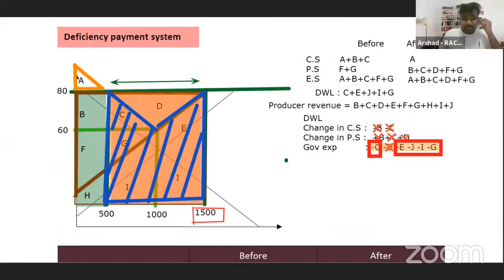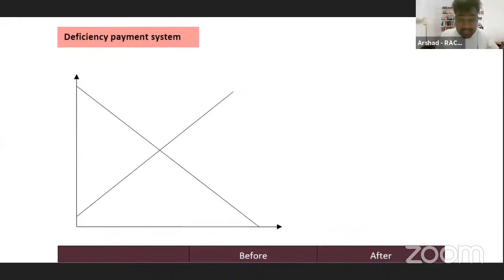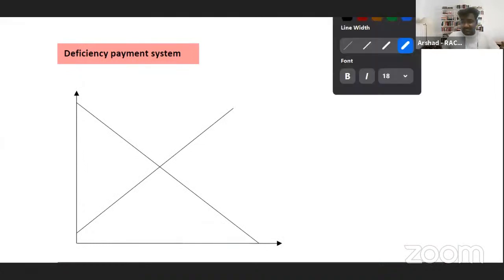We look at the next way the government can intervene, or the final part of our unit today, right? The next way that the government, in the final part, a very interesting part as well. Okay, so where are we? We're studying minimum prices. Under minimum prices, we're looking at two different things. That is government purchasing the excess supply. The second thing is called a deficiency payment. This is what a lot of students don't really know. So let me explain that story once again.